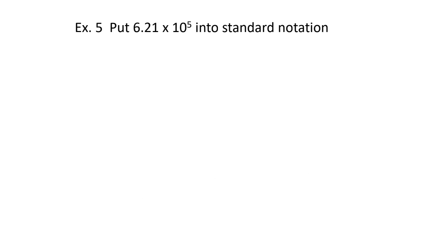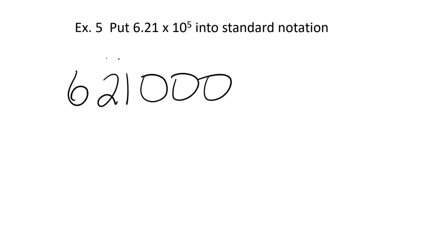Okay, so put 6.21 times 10 to the 5 into standard notation. Pretty easy. I'm going to write my 621. Now, I need 5 places, 5 numbers after the 6. And that includes the 21. And then I'm going to add zeros to make up for not having enough, because the 21 is 1, 2, right? I need 3 more. So 1, 2, 3, 4, 5. So it's 621,000 is what 6.21 times 10 to the 5 is. And if you want to double check yourself, just put the decimal point in there and count your spaces. 1, 2, 3, 4, 5. So we know we did it right.